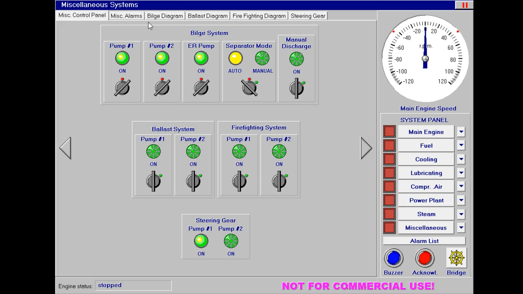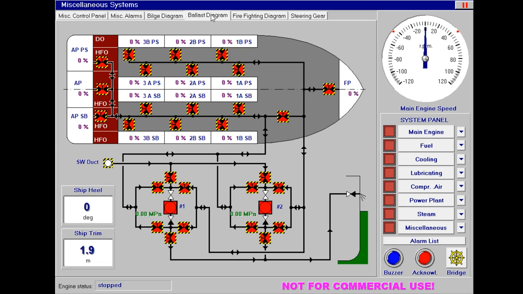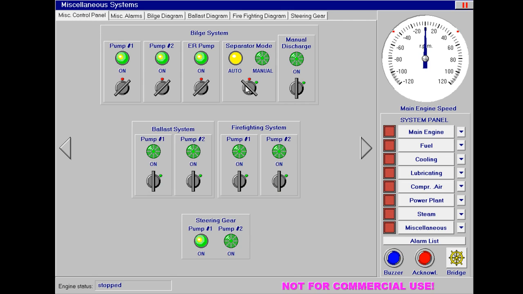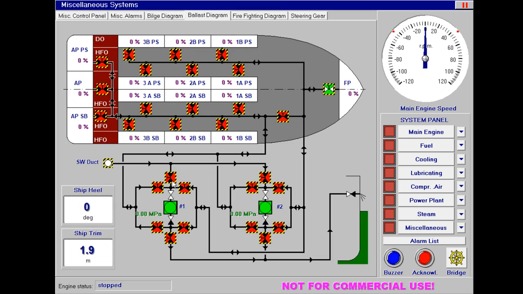One other quick thing while I'm at it, I just want to quickly show you the ballast diagram. You'll notice our ship right now is out of trim. It's 1.9 meters too far to the back, which makes sense because this is where all our fuel storage is. So the way we solve that is we can force salt seawater directly into one of these big ballast tanks. Pretty simple process. We simply open up the valves to the side that we want to flood, then we open up these two valves and it starts flooding it as well.